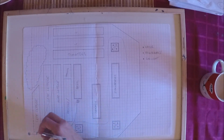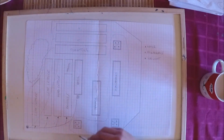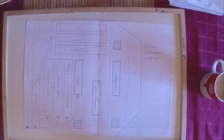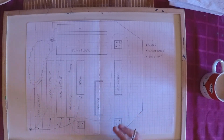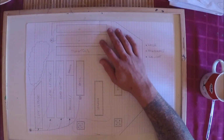So what I'd like to do then is run another irrigation piping down here, and then we'll spur those off into the 3 beds. So we'll have the irrigation here as well. I also understand that the tomatoes, with the technique that I'll be using, will be at 10 or 12 inch spacing, and will be quite a high intensive method of training and growing the tomatoes, and therefore I want to minimize any maintenance on those beds in terms of the water.